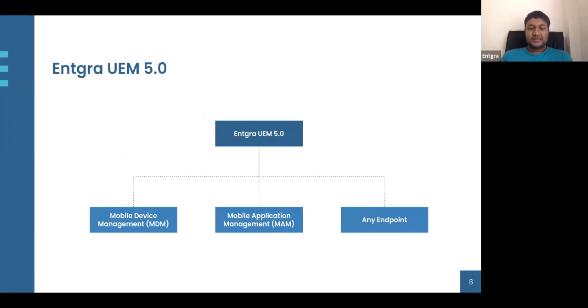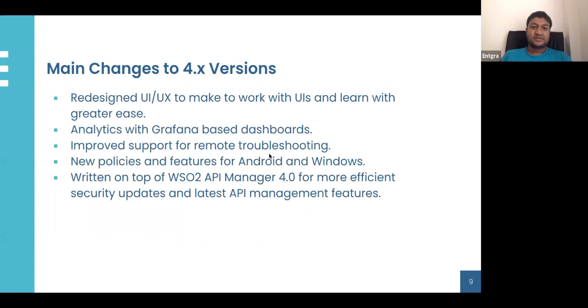As I mentioned, this product version is capable of managing mobile devices, their applications, and any kind of endpoint. This is why it falls under the unified endpoint management category. The main changes from 4.10 to 5.0 are a redesigned UI. We have redone the UIs and UX to give you a much easier way to interact with the product and its portals.